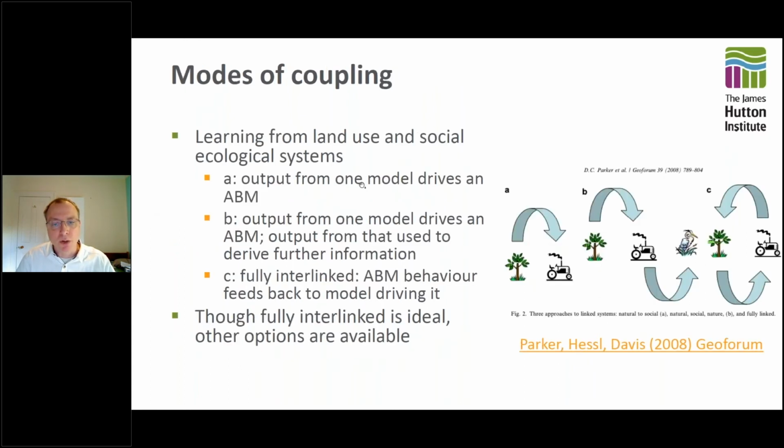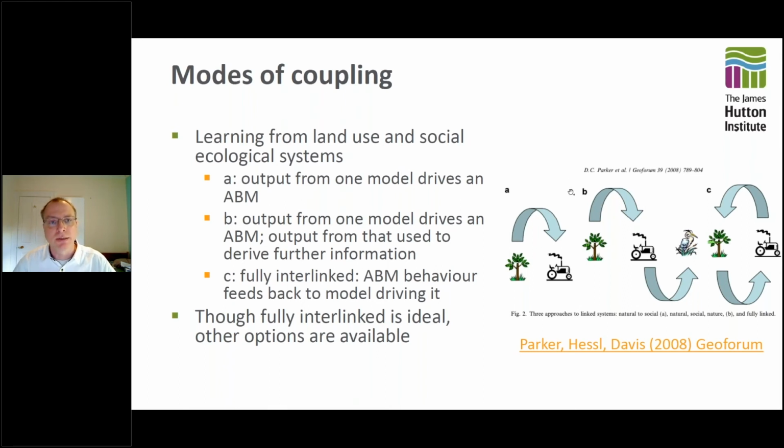There are various modes of coupling, and all I wanted to take away from this slide is that although it's ideal to have a full feedback loop from an agent-based model back to the system, it's not necessary. You can just use models to create scenarios. You can use agent-based models to provide scenarios for a system model and vice versa.